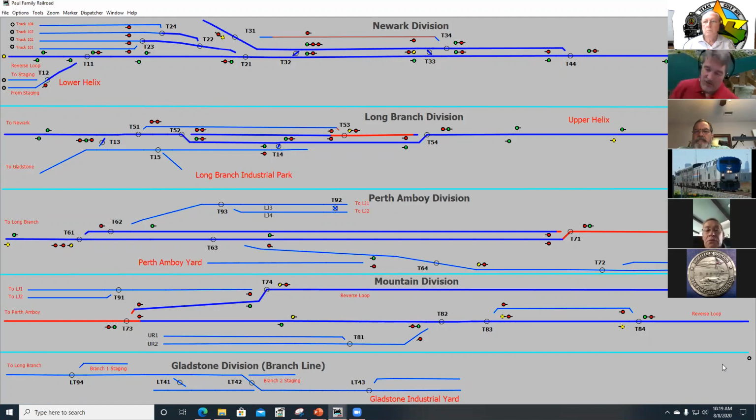And I could do one for the entire layout if I wanted to, but I typically do it section by section, because many times when I want to reset them, the trains might be sitting on a turnout in a certain section. It would cause a short circuit because you'd be throwing the turnout underneath the train. So I like to be more selective rather than just throwing the whole layout reset as one thing.